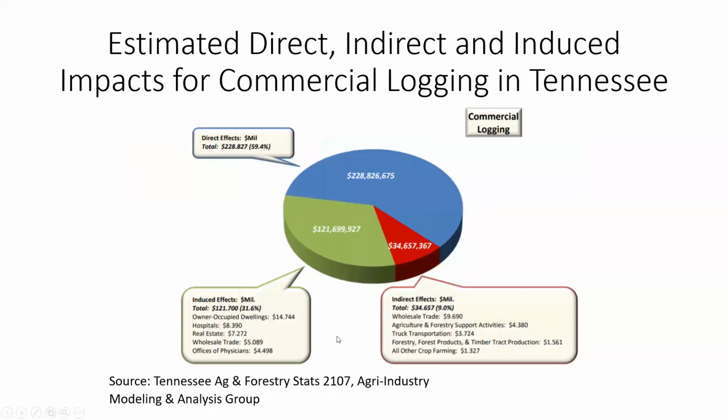When we look a little bit at the commercial logging business, it's not going to have quite those numbers as the sawmill has, mainly because it doesn't have that many steps in the process. You're talking about harvesting timber from the land. So we're looking at, again, those direct expenses related to that. And then the indirect, again, is that business activity: the transportation, the purchasing of products and timber tracts all add in with it as well. And again, the induced effects, which relate to that added income from employees being spent throughout the community.